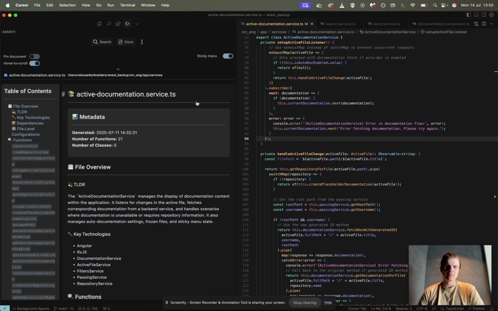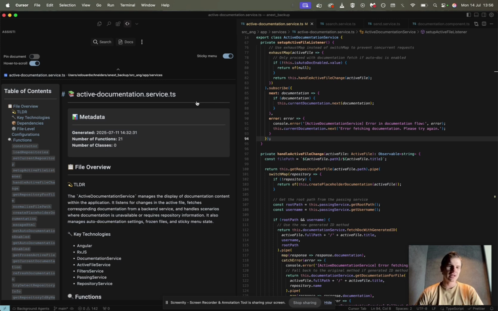Today, I want to show you a little bit about how Assisti can help you, especially if you're a vibe coder like myself, debug your code once the AI no longer understands what is happening anymore. It's always been true that debugging has taken up most of our time when it comes to code. And I think that now, with super powerful LLM models that are able to create hundreds of lines of code in minutes, that's never been more true, as all we're doing is dealing with the bugs.